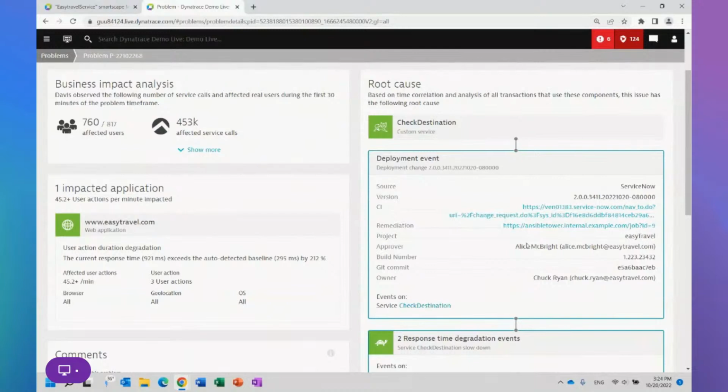So what this is doing is saying, okay, there was a deployment event in ServiceNow, and that information was pushed into Dynatrace, so that understands it as well. And Dynatrace is talking back to ServiceNow to say, hey, there was actually an issue with this deployment. It's not acceptable. It's breaching our SLOs.